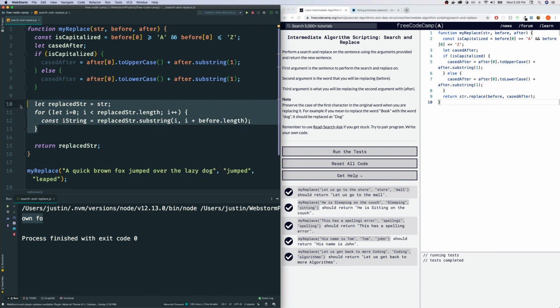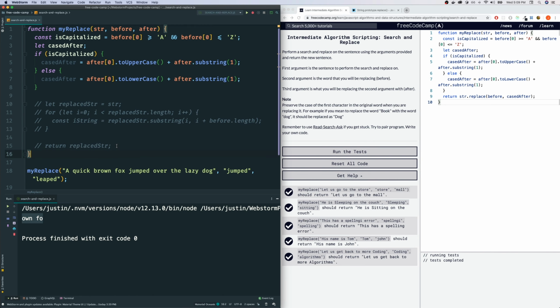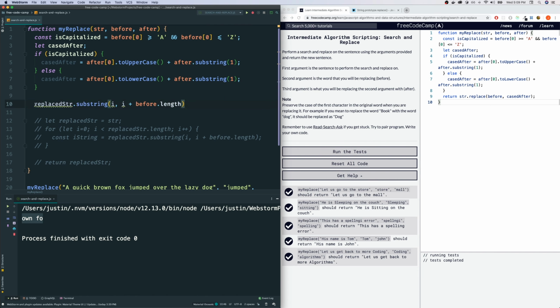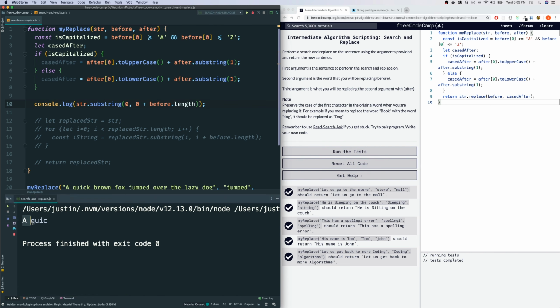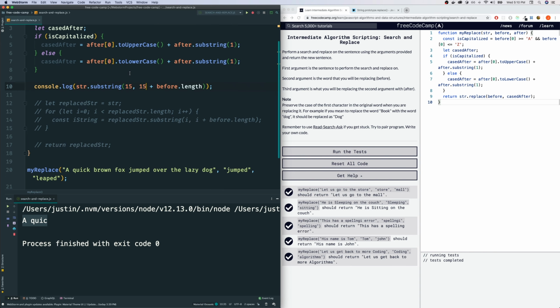Now, if you're still not confident, as you might be, what you can do is test it out. So I'm going to comment this out, comment that out, and I'm just going to console log whatever this may be. Let's not use replaceString here. We'll just use the typical string instead of using i's because they're not defined. Let's do that. And I want to console log what this is. We get a quick, remember space is just part of a string, so that's 2 and 6. That seems to work in the beginning. What about some random index? Not 145, how about 15? Starting from the 15th index, will it grab me 6 characters?